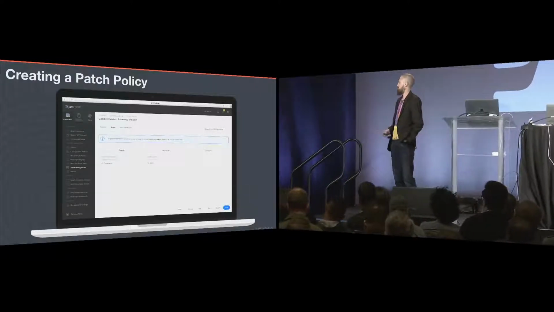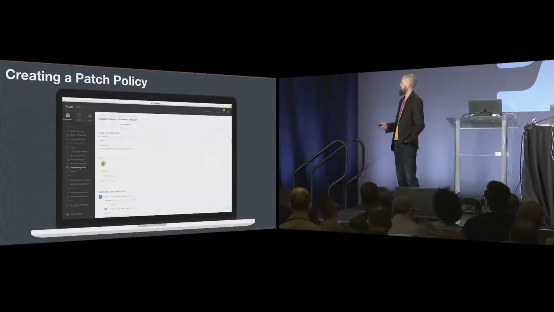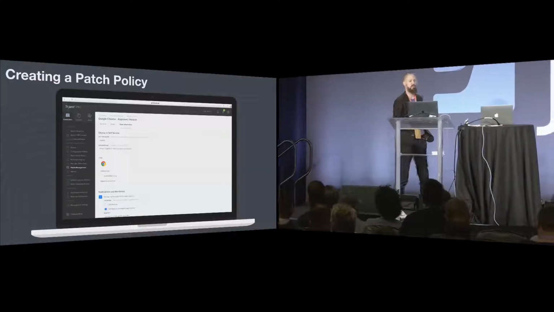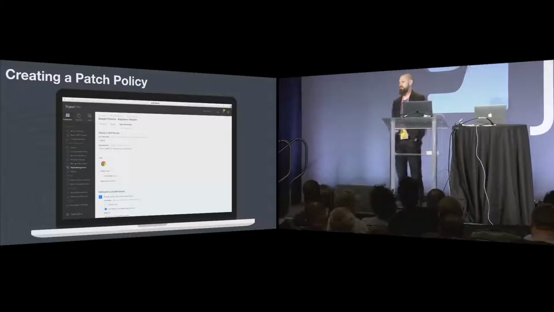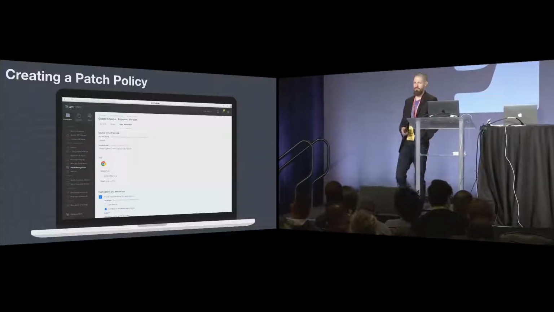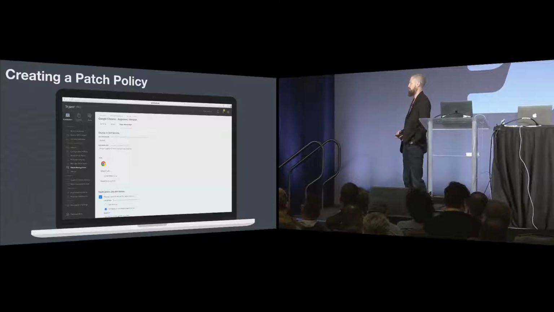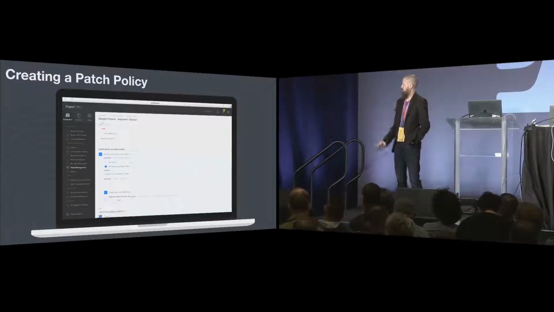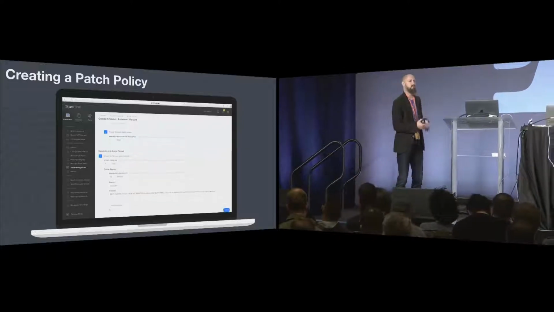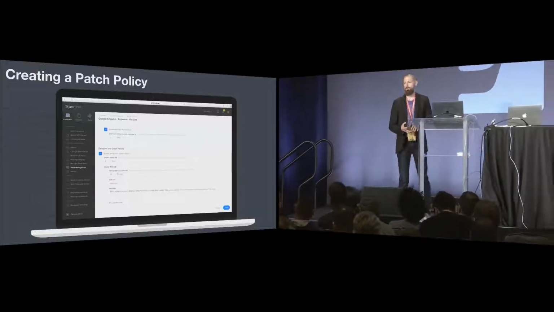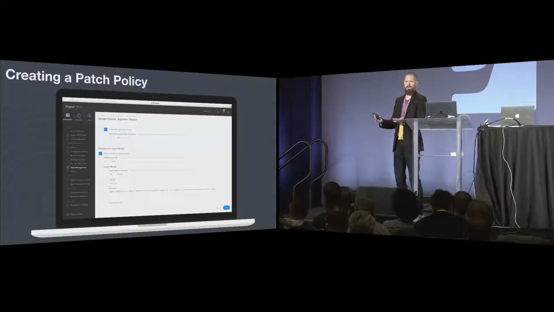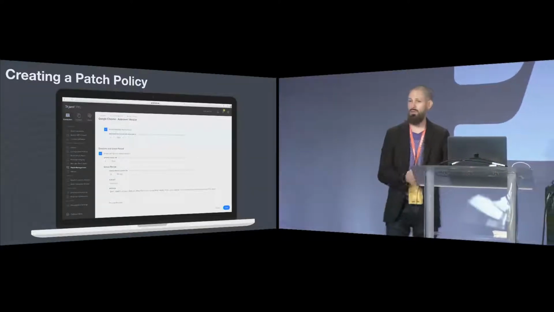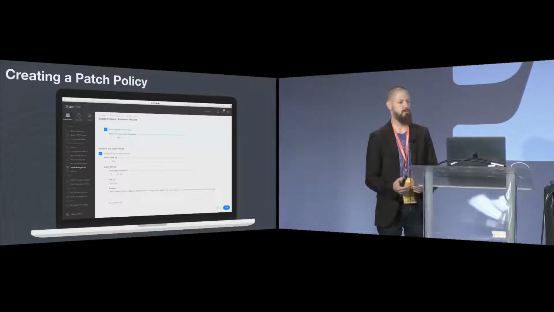So I come in here, I save my scope, and now I can do a little bit further notification to the end user. So we talk about that empowering people with technology that puts humans first. That self-service side is really where we've made a lot of investments, and I'll show you that a little bit later, as far as the user experience goes. So on this side, we have a list of the things that you can do. So this is things like, what is the icon going to look like? Can I defer it, right? Can I give them maybe 15 days or 20 days or 21 days? So that they can wait and not force the patch right away.